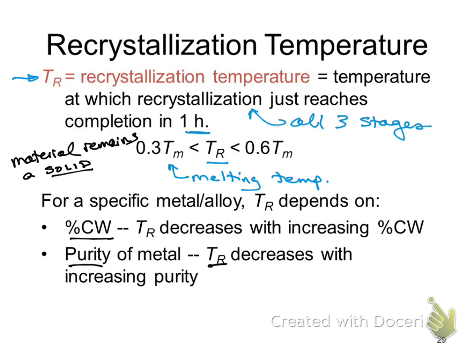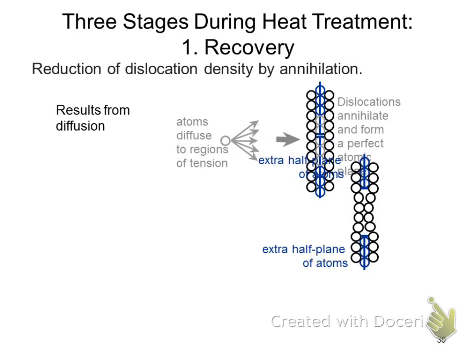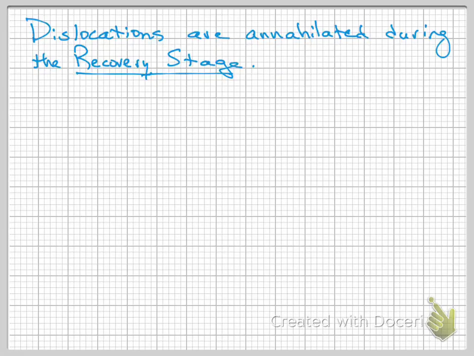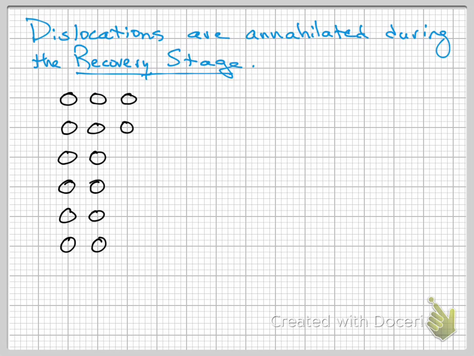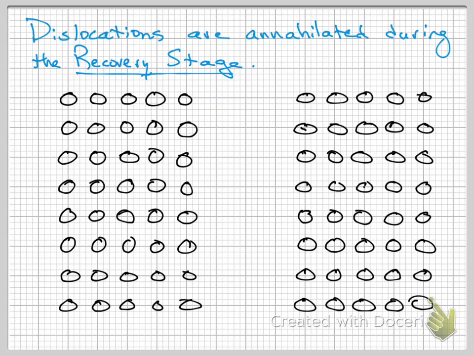Okay, so now that we've looked at and defined that, let's look at the actual mechanism. Whoa, what's happening here? Something didn't go right in this page. So I'll go ahead and try this slide by hand. Okay, so we're going to look at the initial material. So this is going to be fun. I'm going to be drawing a crystalline structure for a moment, and we'll talk about what that looks like with an extra plane of atoms. Let's see if I can speed this up for you. Okay, that probably sped it up for you a little bit.